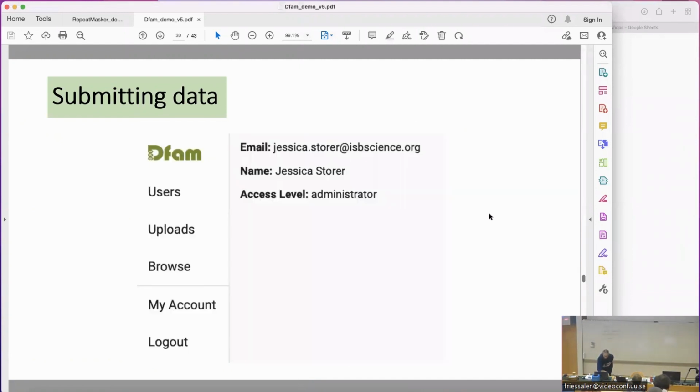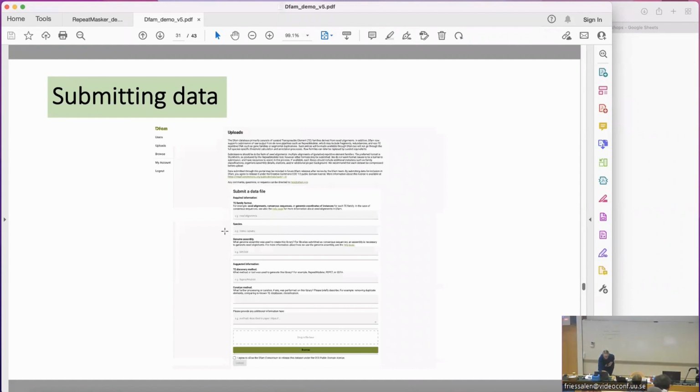Free to do so. This is what my page looks like, and this is what the submission page looks like. So the more data, the better. Again, small text, I really apologize. If you're looking at the website, you're probably able to magnify that a bit for yourself.